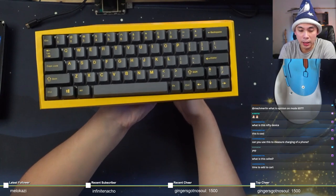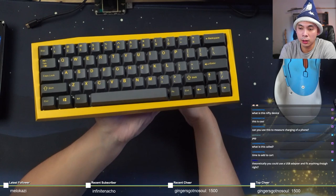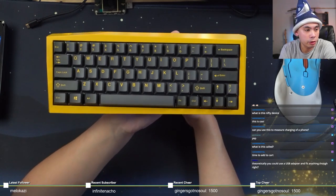Today I built a Blade 60 from KBDFans. This is not a customer board, this is my board. KBDFans sent this to me just to try it out on stream.